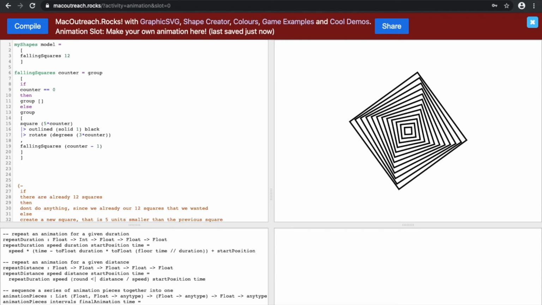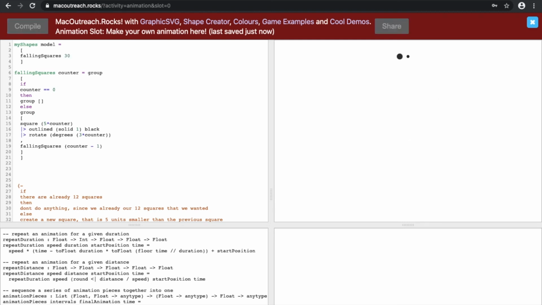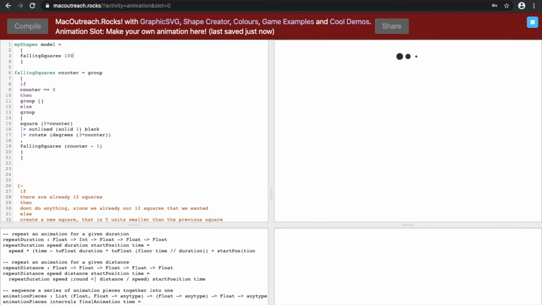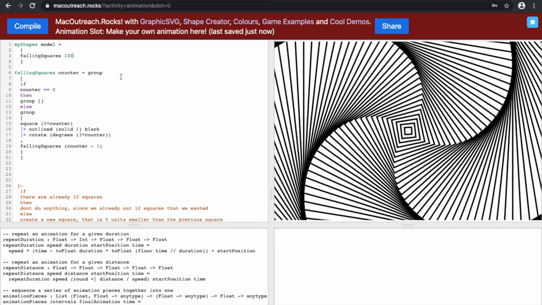On top of that, recursion also allows us to have more flexibility. If I suddenly wanted to change the number of squares on the screen, instead of having to copy and paste it a bunch of times and delete all my lines, I can simply change this initial input number. Say, for example, I wanted 2 squares. I would simply change this to 2. If I wanted 30 squares, I would change it to 30. Heck, if I wanted 100 squares, I would simply change this to 100, and we would be done with it. Okay, so that's the basics of recursion.